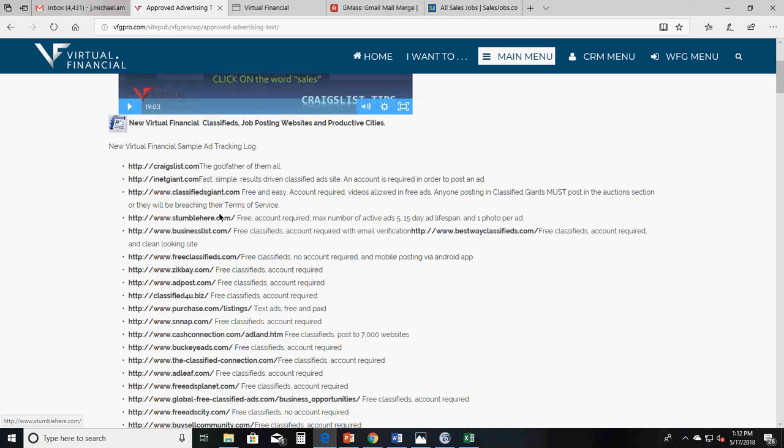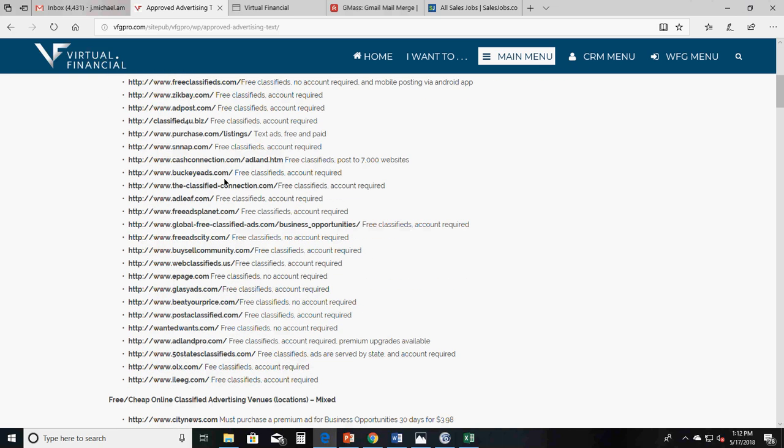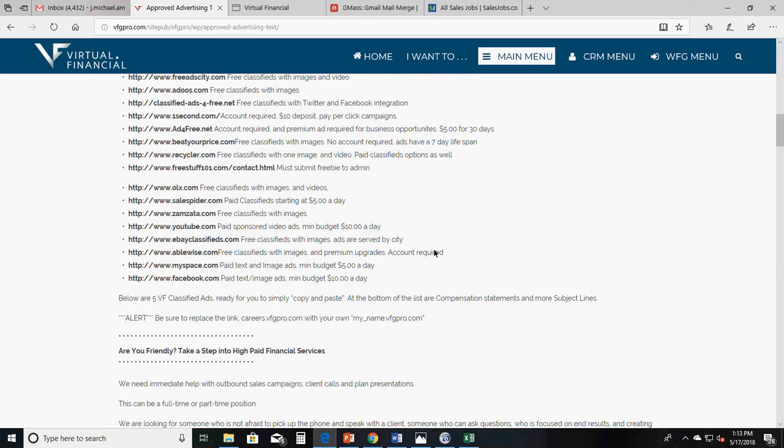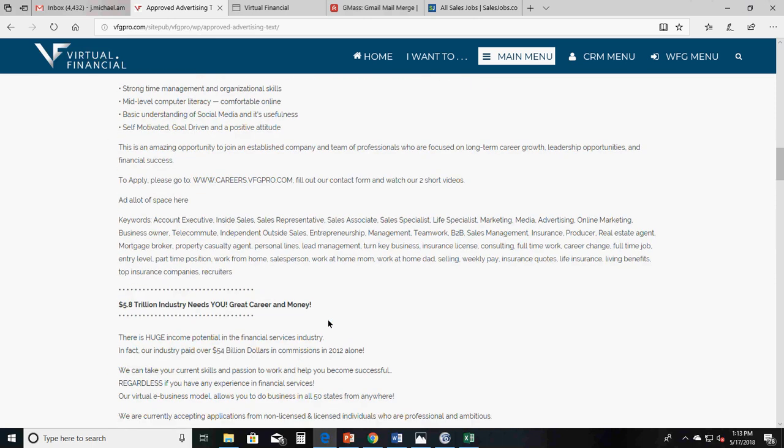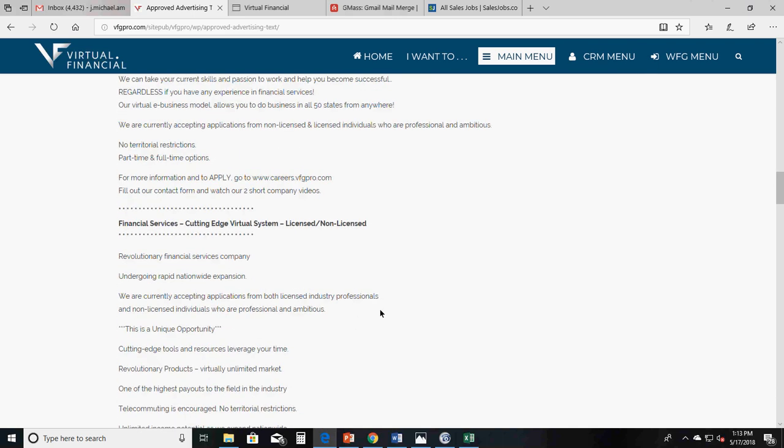So in the Craigslist text and tips, you have all of these classifieds. Some of these are free, some of these cost, but once again, these are great places to put your landing pages because, kind of like fishing, if we're at the pier and we've got 1 pole versus 20 poles, we have a much better chance of getting some action with 20 poles. Same thing here. If you're constantly posting those landing pages and free classified ads, it's not costing you anything but a little bit of time. Then you get into a cycle of just reposting those and you see what type of response you get back. This is some language and verbiage you can use for particular emails.